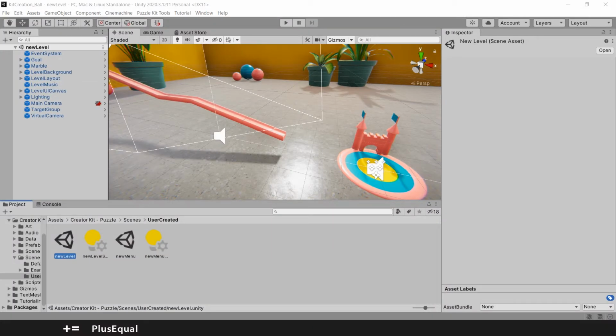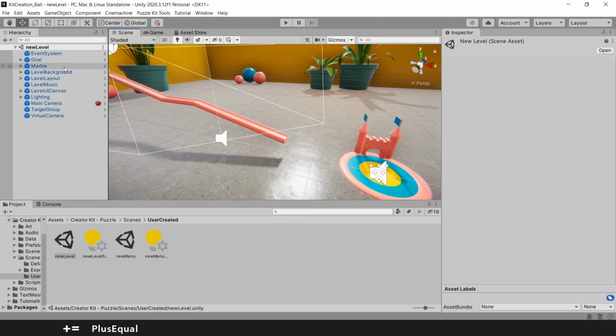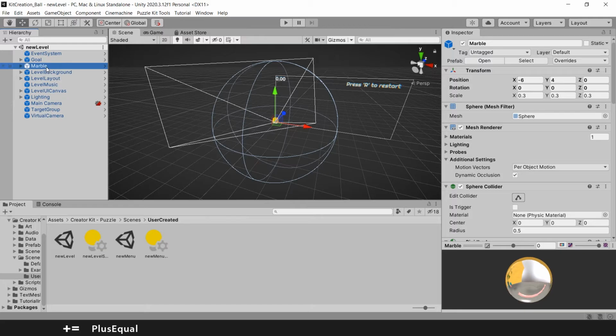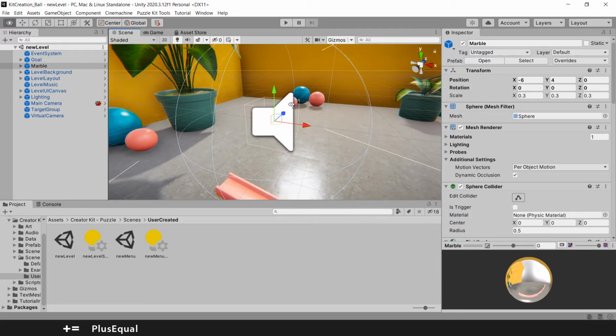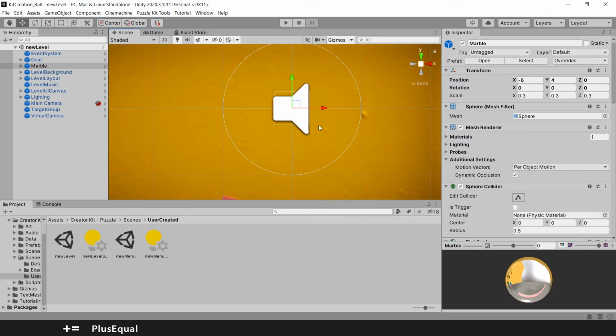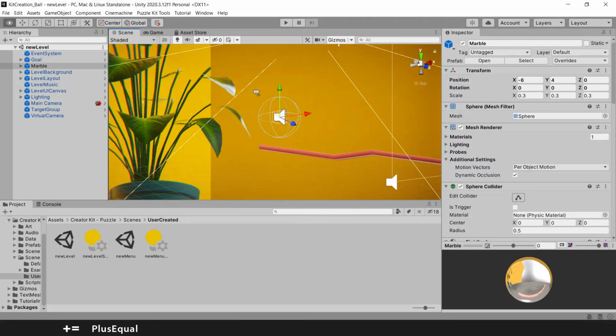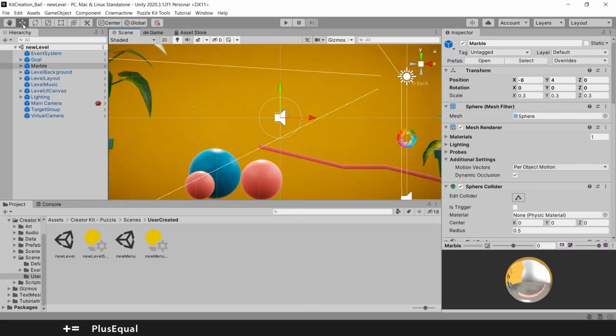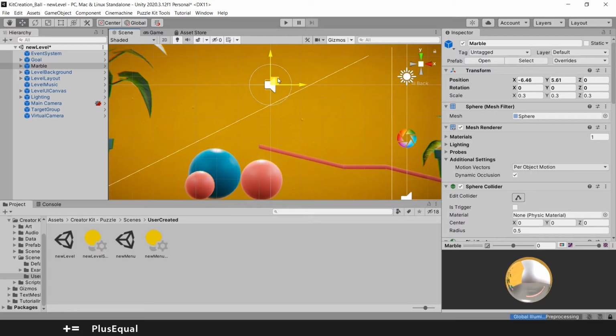So the only thing that is missing now is change the position of the marble and the goal. So here in the hierarchy we have goal and we have marble. We can double click on the marble or press F to zoom in, and now we want this to be in a kind of perspective so we can see where it is on the scene. And having the move tool activated, you can change the position of your marble, your initial position. So I will put mine a little bit to the front and more higher.